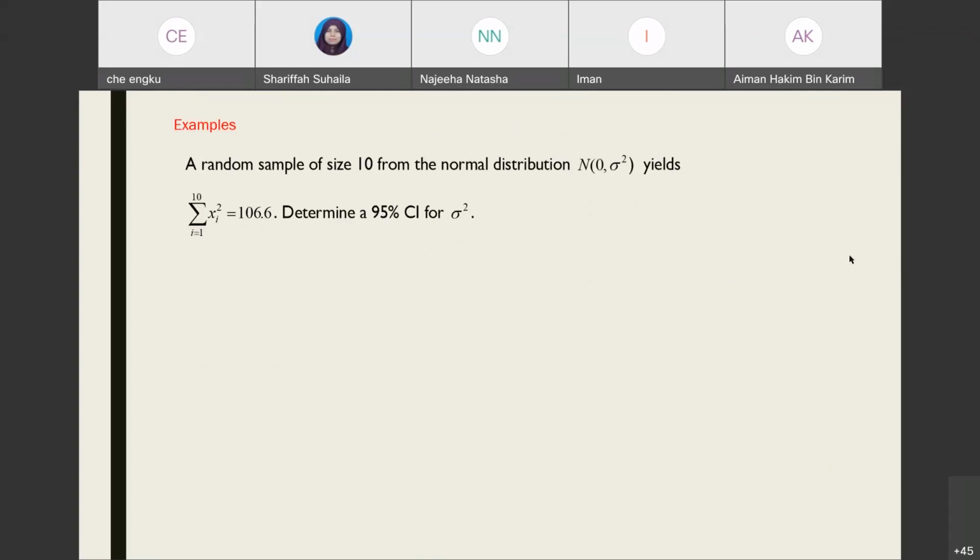Because the other day I asked you to identify as well. So that means this one, the keywords here. Okay, not exactly keywords. How do we identify? So you have the case here: normal, mean 0, variance sigma square. So mean 0 means a known number. It is already written here. Okay, mean 0, variance sigma square. What we do not know is sigma square. Okay, sigma square is unknown.